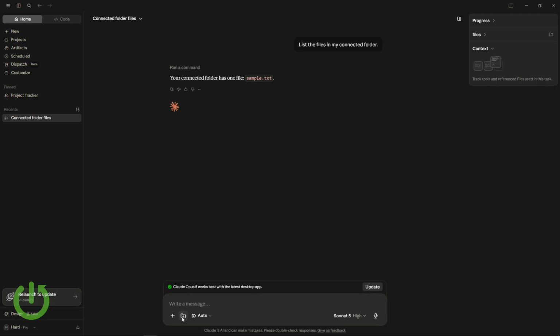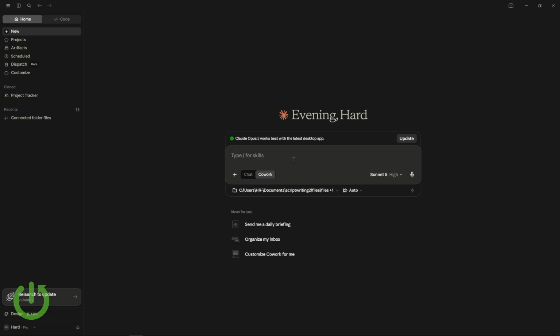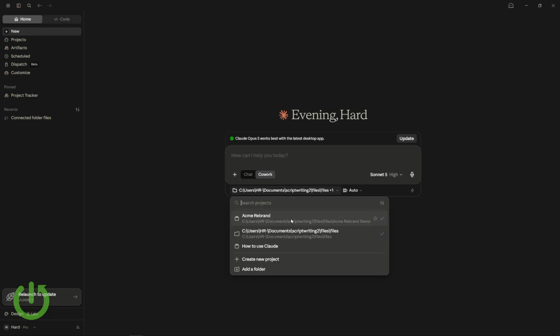We can also add multiple folders. Let's do it in a new window, and let's add multiple folders, maybe those two, but I think it doesn't exist anymore.